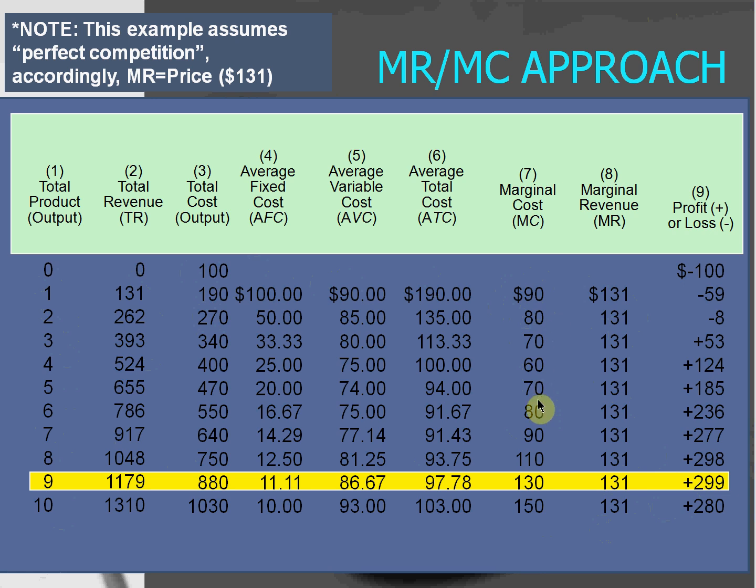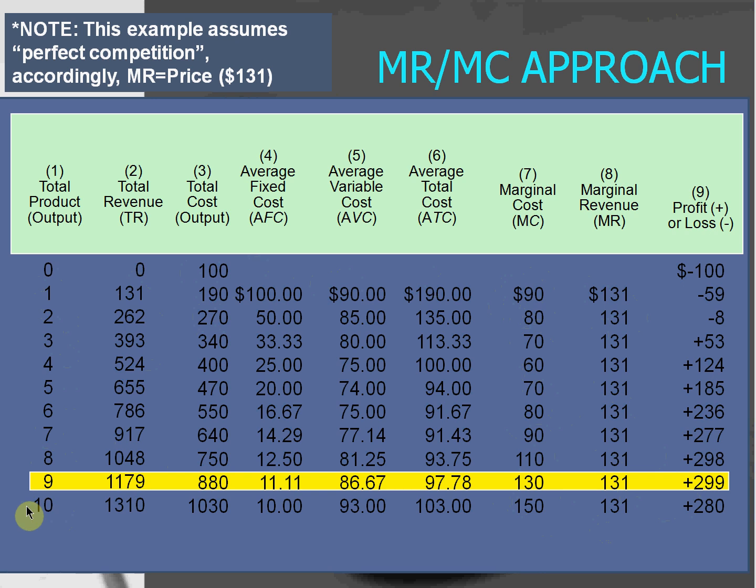As these costs continue to climb, we are asking ourselves as producers the entire time, is it worthwhile to produce the next unit? Now, when we get to the point where at unit number 8, it costs us $110 to produce the unit, but we're still getting 131. It is still advantageous for us to continue to produce. At the 9th level of output, it costs us 130, and we're gaining 131. This is still advantageous, and we have to ask the question, should we again produce the next unit?